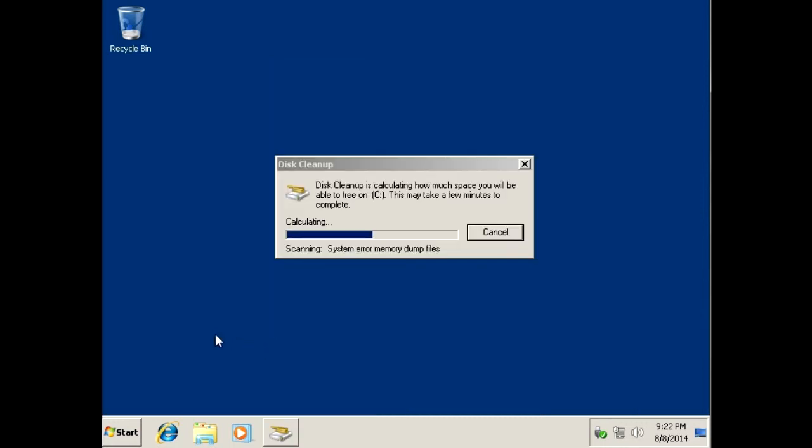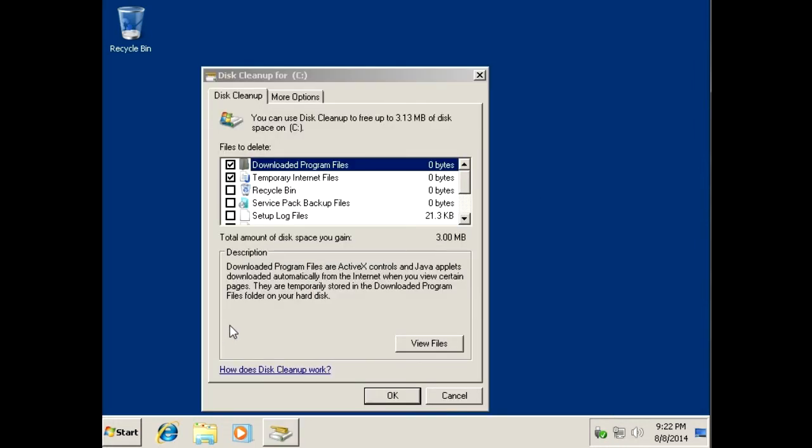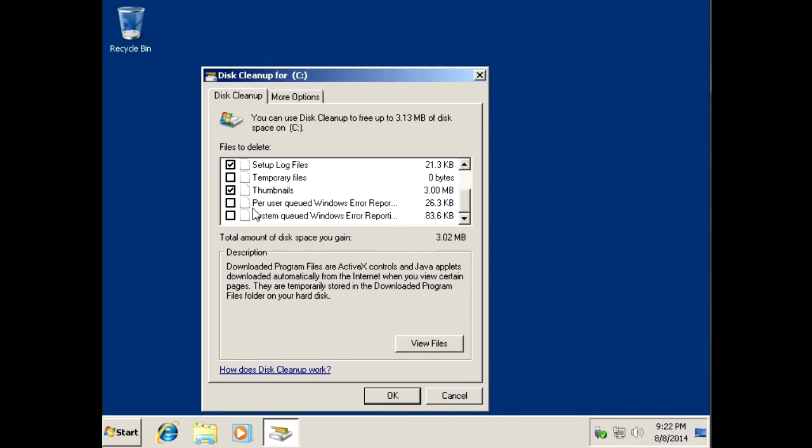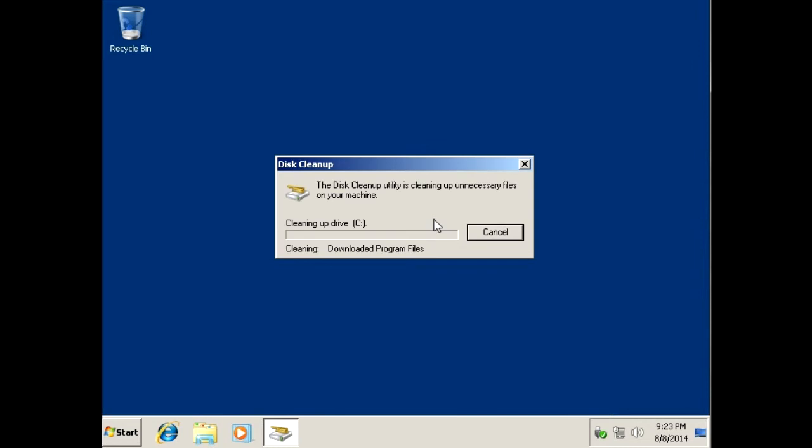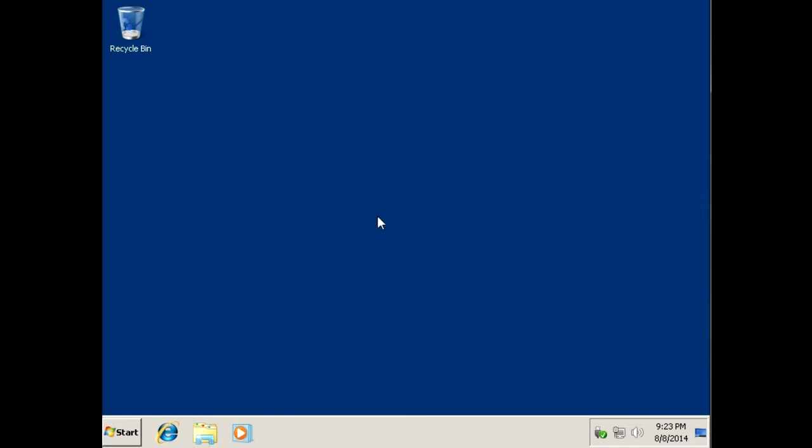As Windows XP did this automatically, we want to make sure we're grabbing every location in Windows 7. So now I'm going to go ahead and select all these checkboxes to make sure it's getting rid of everything. And then hit the OK button and delete files. Again, this is a brand new Windows 7 workstation, so there's not a lot of stuff for it to clean up, and it's already completed.